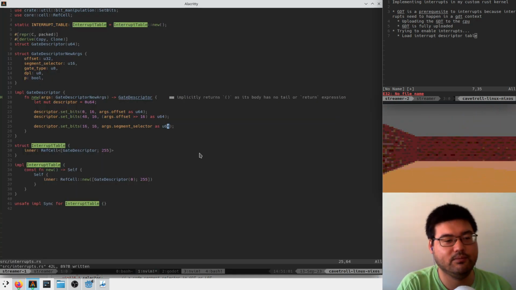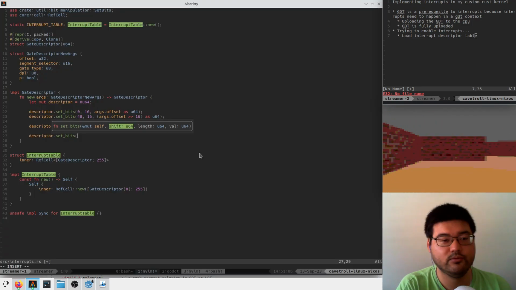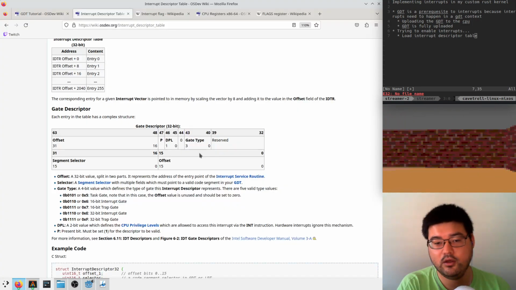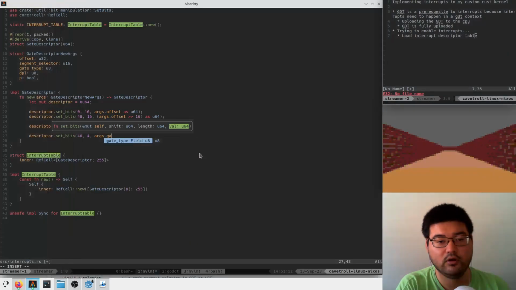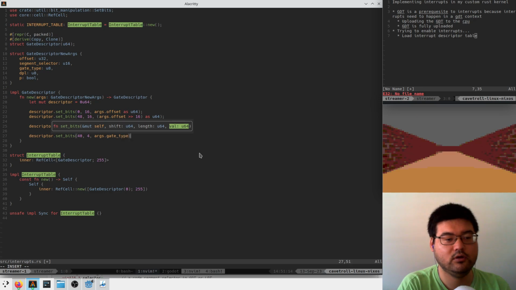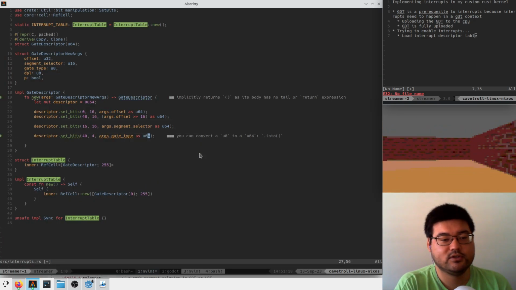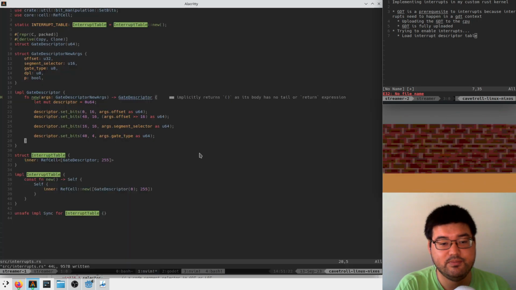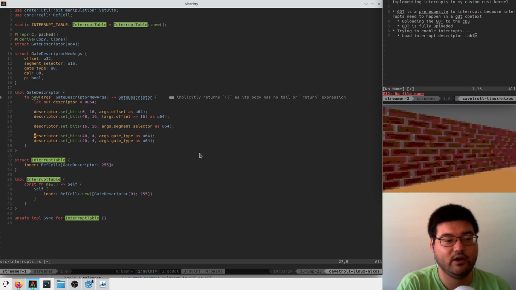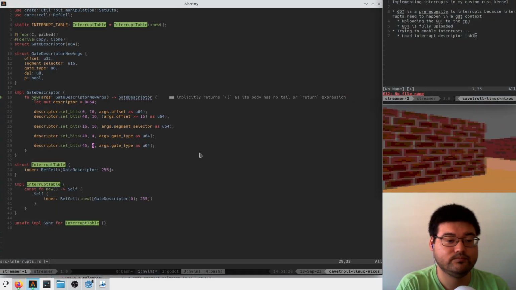And this gate type goes to shift 40, length 4, and we take in args dot gate type as U64. And now we need the DPL, which is 2 bits at offset 45.